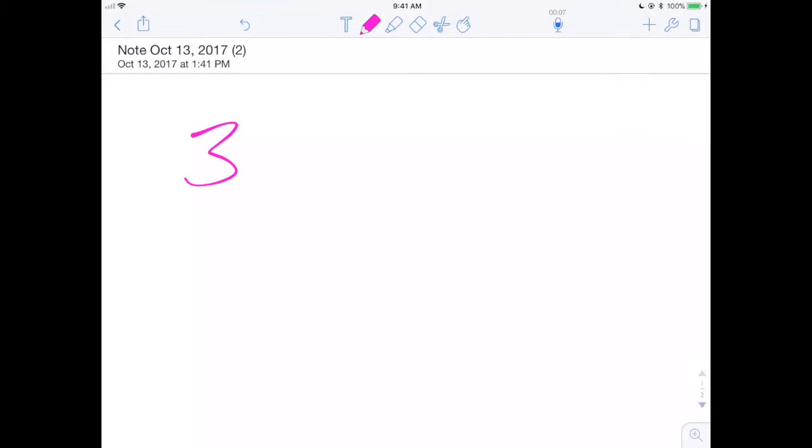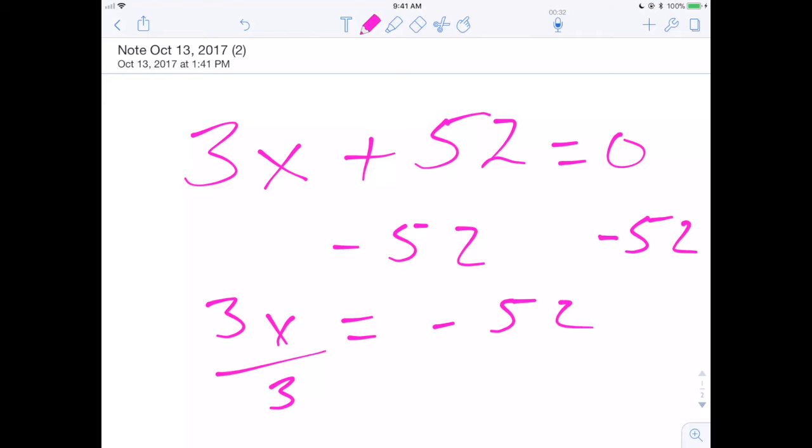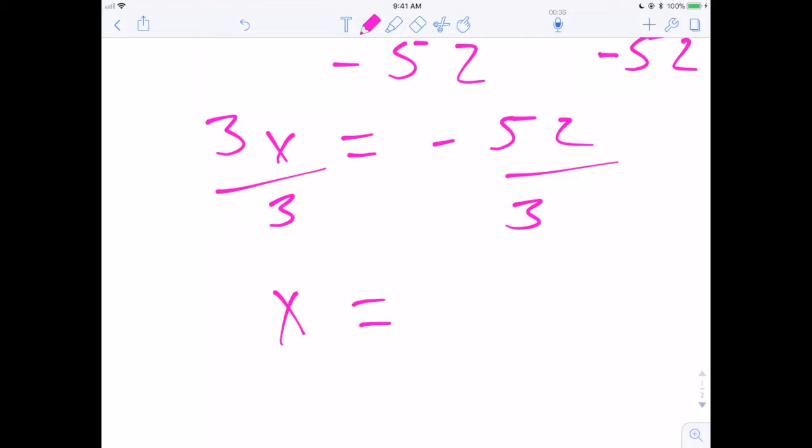So let's say I have my classic 3x plus 52. Whoops, let me erase that, make it a little bit neater here. Plus 52 equals 0. Okay, and let's say I need to walk my way through this, right? So, I'm going to subtract 52 from both sides because I need to try and isolate x. Oops. All right, so now I've got 3x equals negative 52, so I'm still trying to isolate x, so I'm going to divide both sides by 3. All right, and then I'll notice that x equals a negative 17.3 repeating.